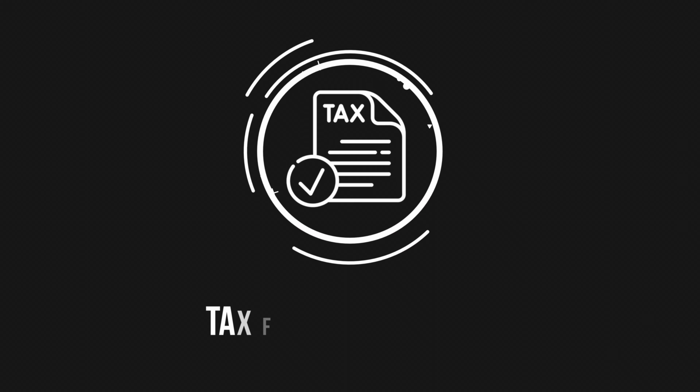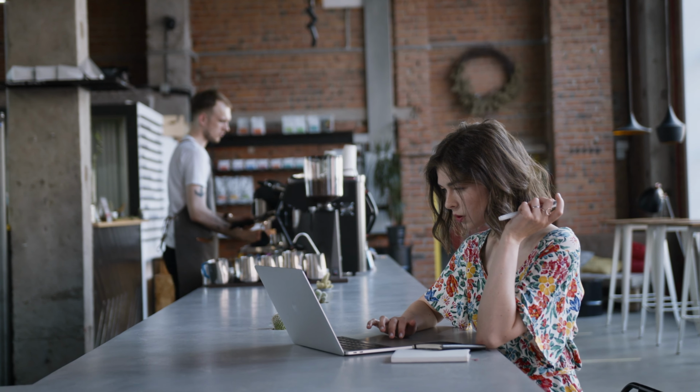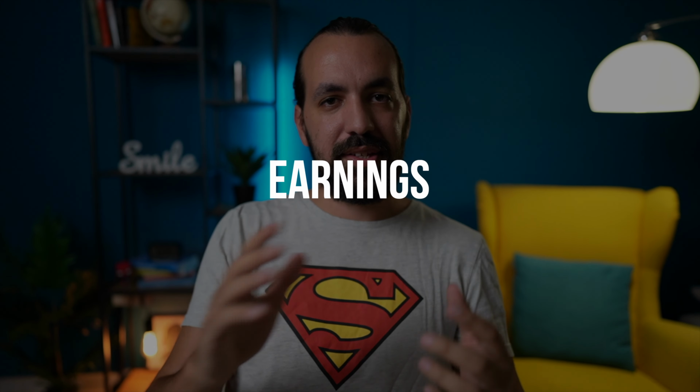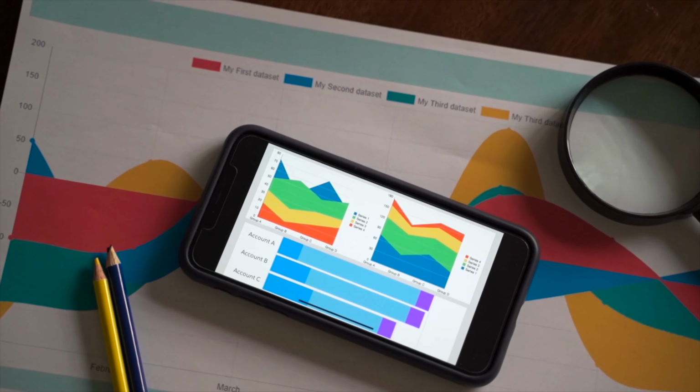So in number 7, we have something very, very interesting, a tax forecaster. I suggest you build this as a web application just to make things a bit easier. This would be very, very useful, and you can also use it in your daily life as well, especially if you're a freelancer. So as input, it gets your earnings pretty much, and it calculates and forecasts what you're gonna pay at the end of this tax year. You can even make it more dynamic by adding predictions about next year or previous years as well. So this project could be really helpful for your accountant as well.